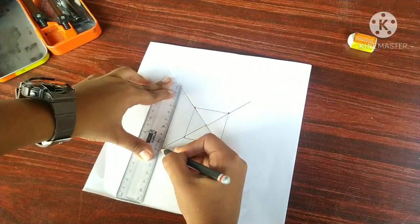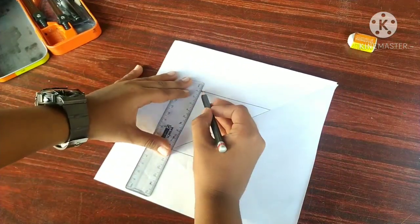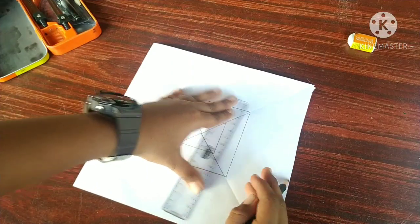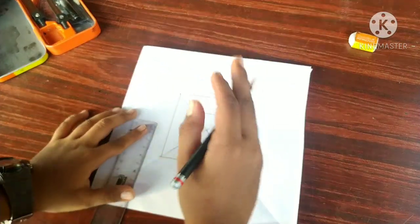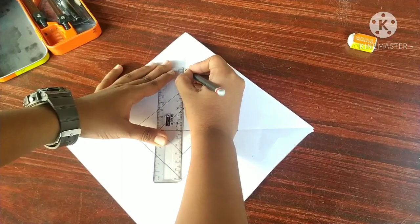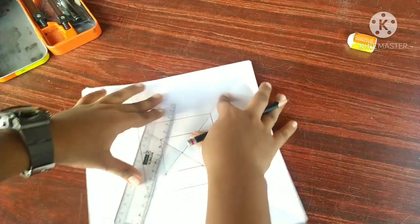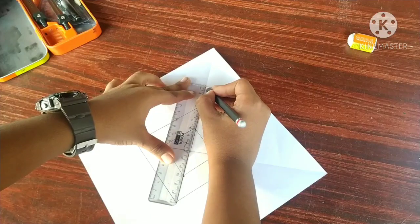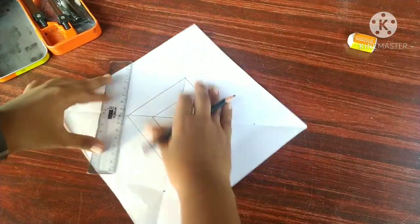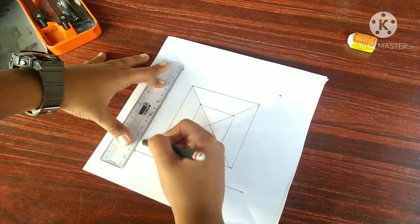So here, okay. So our 2 squares are ready. Now we need one more square of 9 centimeters. So this is from our point, 9 centimeters over here, and there is one more here. Over here, then one more over here, and then the last one over here. So we will pull one line and make this a proper square.